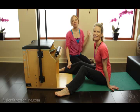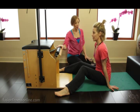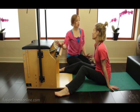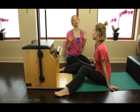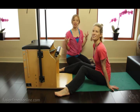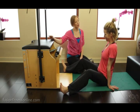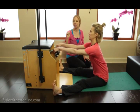Today we're going to be talking about articulations, and the chair is a wonderful place to experiment with that. So we're going to do spine stretch on the chair, but we're going to show it in a couple different ways so you can see some differences in how much mobility you can get in the spine with this piece of equipment. So let's do a nice classical spine stretch, hands on.